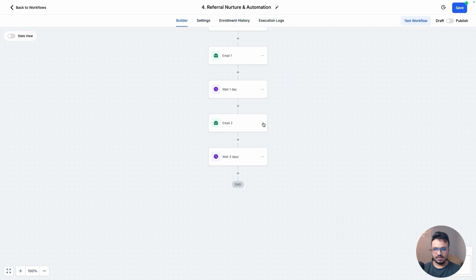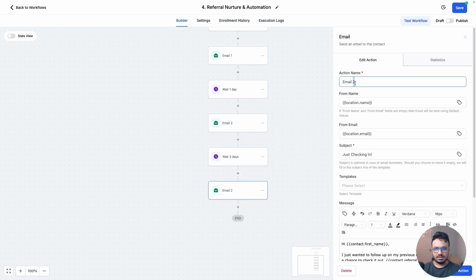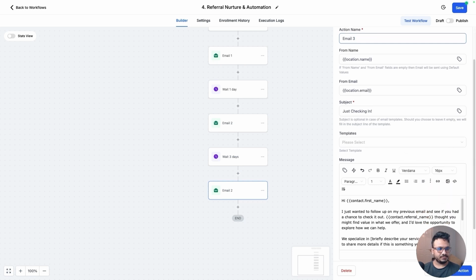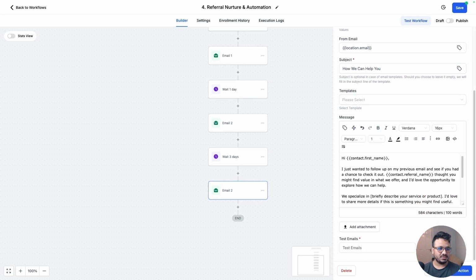Yeah, okay. And now let me copy this. Let me just paste it over here. That's the third email. How can we help you? So that's basically the email nurture campaign, guys. This will be nice and simple, but sometimes this has to be really efficient so the referrals feel interested in talking to you.